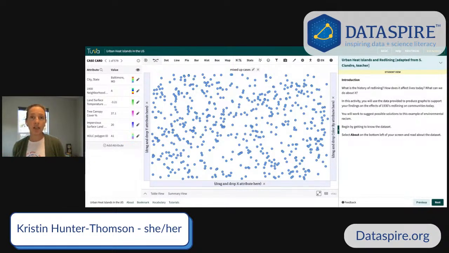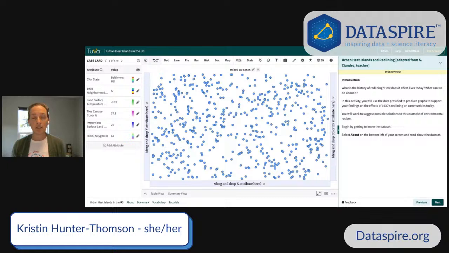So here is a free activity that Tuva provides. And I just kind of want to showcase a couple of the things that Tuva has been working on, just to kind of plant a seed. You can absolutely jump into Tuva and use this. This is about urban heat islands. So if you're working in an earth science unit or you're looking at human impacts, this could be great. These data come from NASA and others, and there are so many great resources out there about urban heat islands.